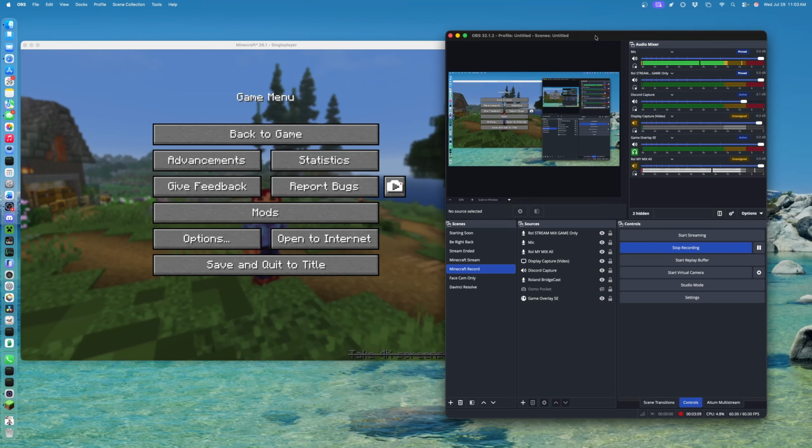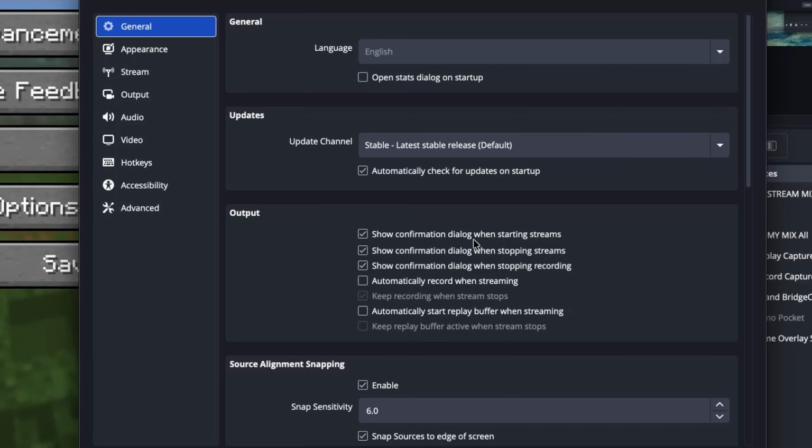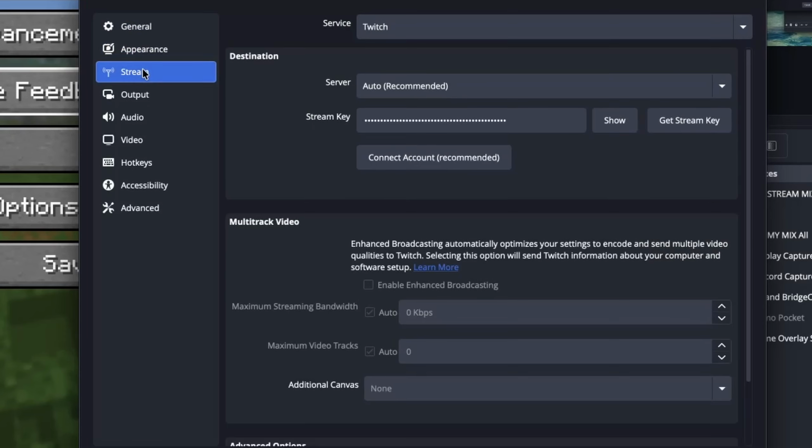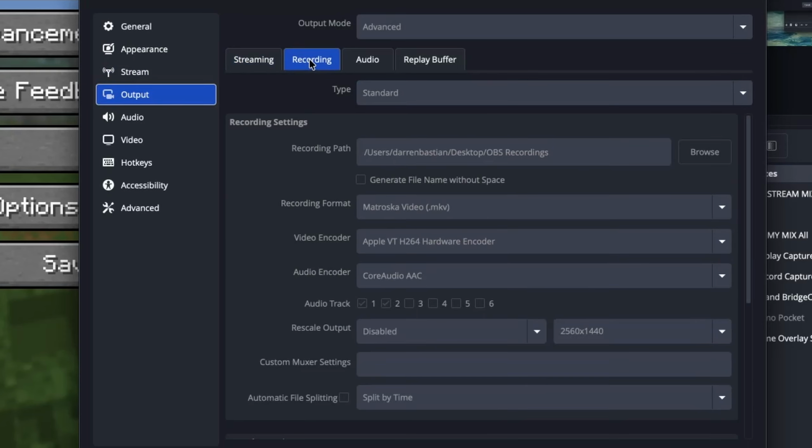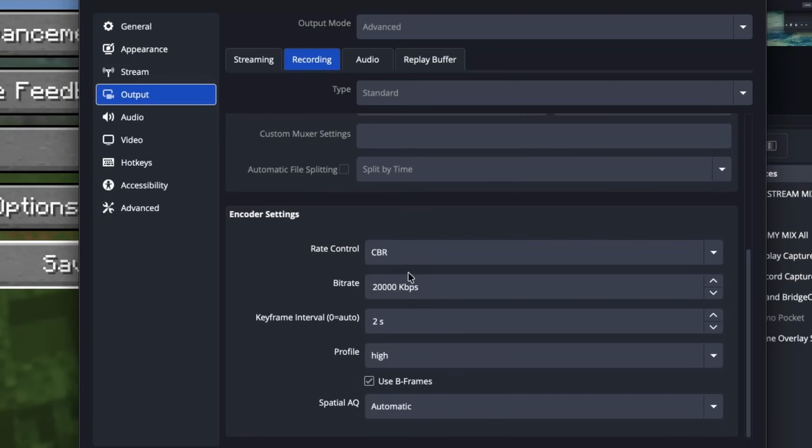But you're going to have different settings in OBS. You're going to go to preferences, and there's going to be different settings of, I don't know what all this stuff is. I don't know what this is. This is for streaming, your stream information if you want to stream. Output, here we go, recording output. So right now, you can see I'm recording audio tracks 1 and 2. This is game sound and mic sound. As far as encoder settings, this is where ChatGPT can be really good, because you can share what kind of computer you're using and what you can set it up as. So that's really helpful. Okay, I'm going to go out of there.